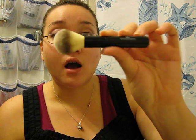Anything like this I use to mattify my face. I just happen to have this. But I'd rather use a brush and carry this around with me instead. And this has worked out great. It doesn't shed. It's washed great. I love it. I'm really surprised that I got this really great brush for $2.99. That's just shocking to me that that's how much they would sell it for.